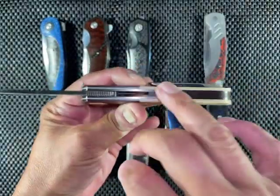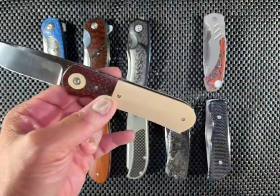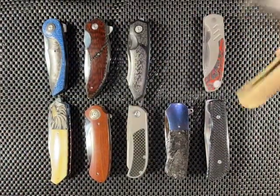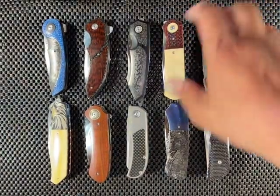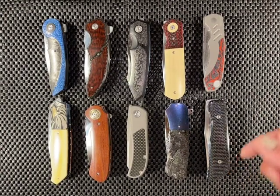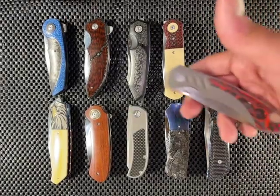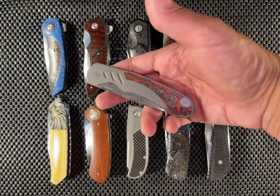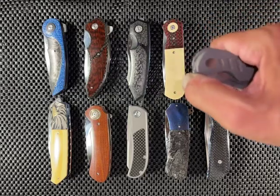So there's the red carbon fiber backspacer, which matches the bolster on the top there. A really pretty piece. Again, these were chosen for aesthetics, action, ease of use. Really, this is the only way I could actually justify this top 10 list that I'm doing for you right now. This one is also one of a kind. Literally the only one in the world you will ever see and that Clyde Chalnor will ever make.